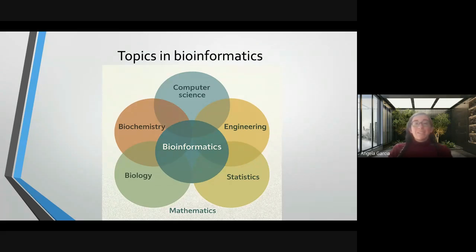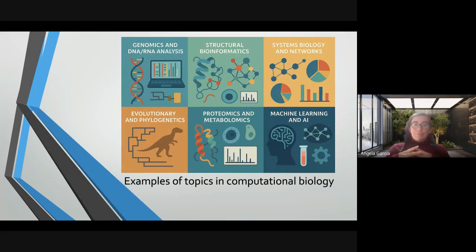In that sense, bioinformatics is really, really big. It takes into account different topics. It's a completely interdisciplinary discipline because we integrate information from different topics, including computer science, engineering, statistics, but also the more biological, biochemistry part. It all comes together to solve questions that originally, with just biology or just engineering alone, we couldn't solve. In that sense, computational biology has developed very specific topics, and each one of them can have a whole class by itself.